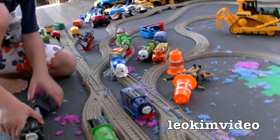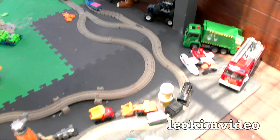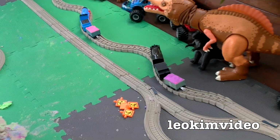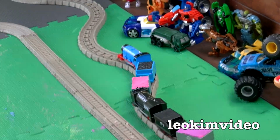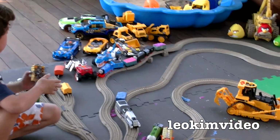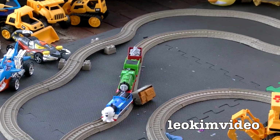And that Ghost on the front of Thomas is just a Pez toy. It's done for my Halloween special of 2014. I don't know what happened here, but we've got, I don't know how he got over there. Oh, that's okay. Yeah, they have trouble on the Flexi Track, the Trackmaster 2 trains. So there's going to be a bit of argy-bargy going on in the back there. They'll probably shuffle each other along. And it looks like Spider James is coming out of retirement there. Oh no, accidents can happen all over this one, I tell you. Very busy little railway. And up the back there, what's that? Henry giving Thomas the nudge.